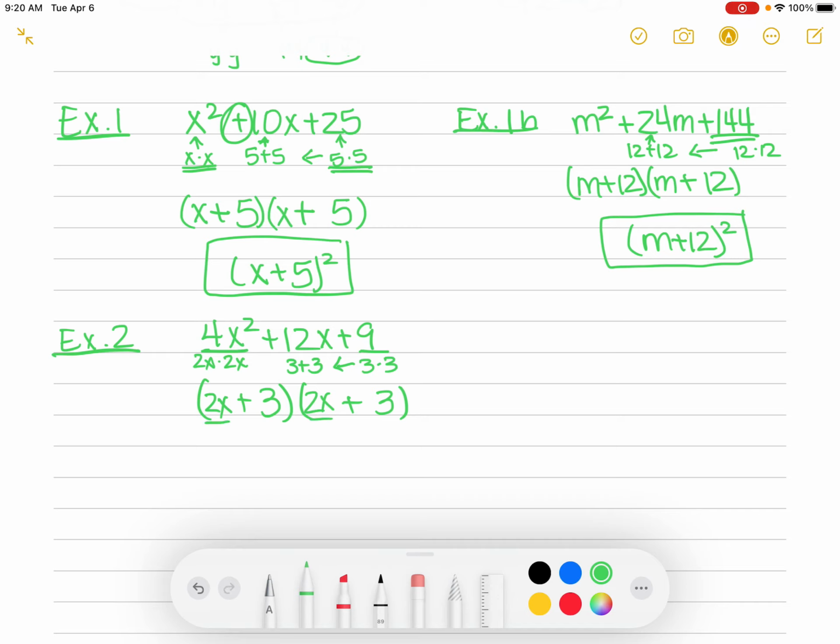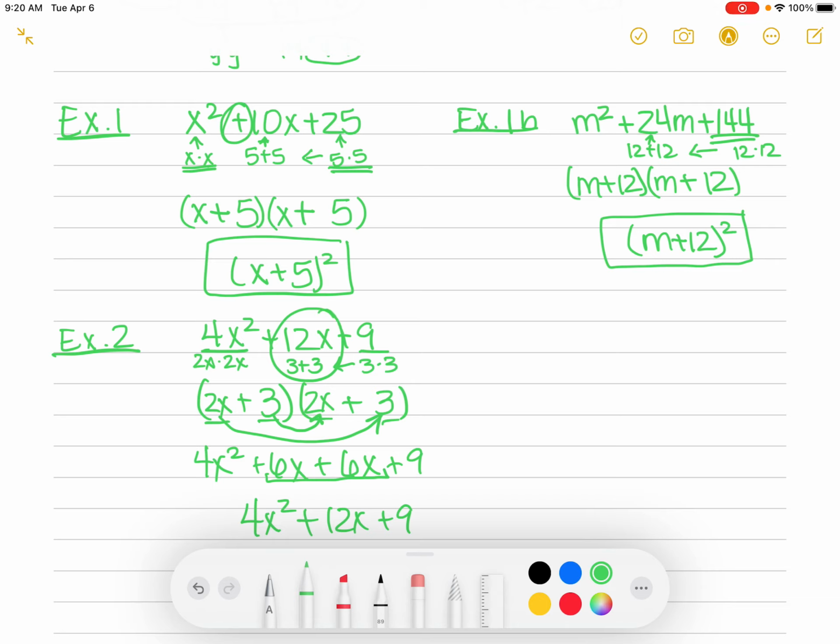So my 2x times 2x is 4x squared. That one works out. And my 3 times 3 is 9. That's going to work out in the back. But let's look at the middle numbers. Here I have 6x, and 2x times 3, I also have 6x. Do you see how now when I put my like terms together, I'm going to get 12x, and that's what I have up here. So it works out. It's a little bit different when you have that first number in there. When you're checking, you're really having to look at that check.